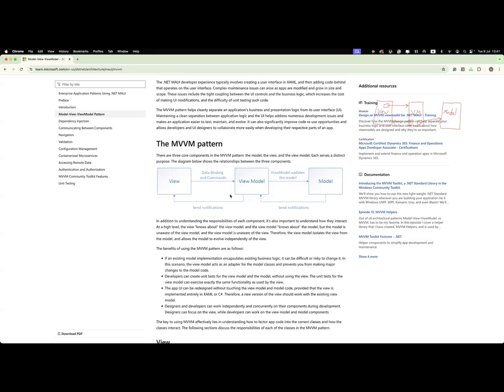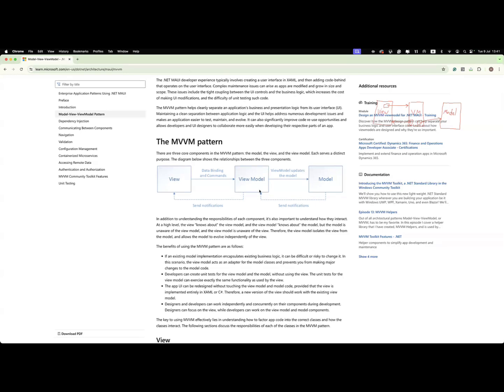But if you try to implement MVVM, view model, in Java or in any other programming language, then you can expect getting something similar to what we did. So the view model is the one that holds the reference to the model, not the view. The view can call methods on the view model, and then the view model calls a method on the model. And we don't actually need to send a notification back from the model to the view model, but we can do that. It all depends on what exactly happens. In our simple application, we don't need it because the call to the method on the model is done in a separate thread. And when it ends, either it succeeds or not, then the view model calls the set message on the view.